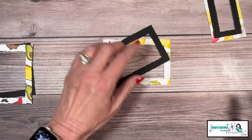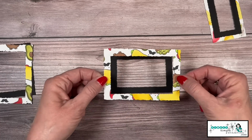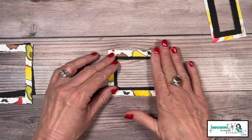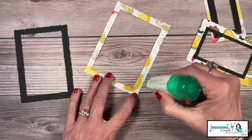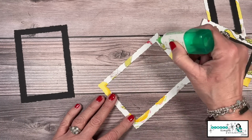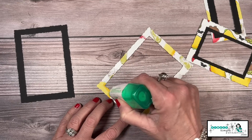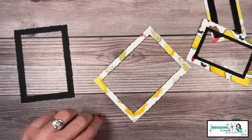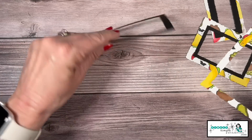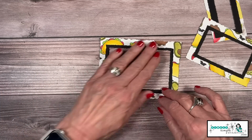Let's repeat that now with this piece. Again, I'm just staying really close to the deckled edge of the stamped piece. And you guessed it, we're going to do the same here. Now, the trick with this double time and triple time technique is that we have to have dimension. So we're going to be using Stampin' Dimensionals to build this. But I found starting with the multi-purpose glue to adhere everything down just made a world of difference. I prefer to have pieces that are easy to work with.